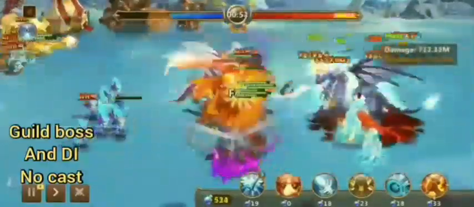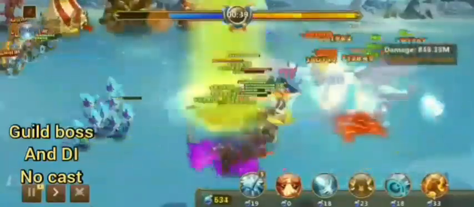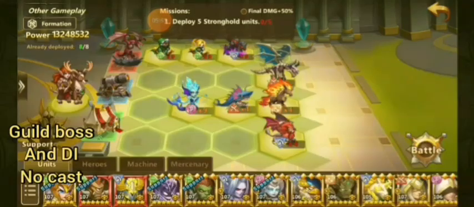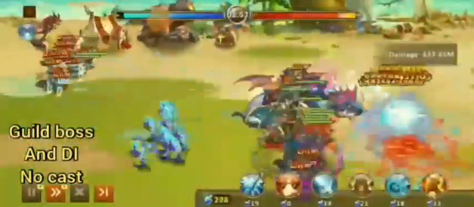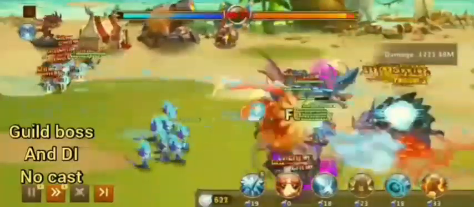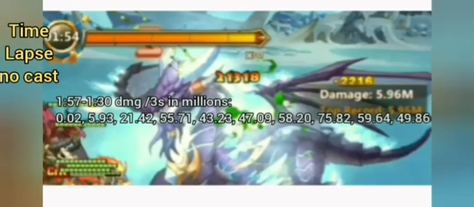So in order to illustrate that, what I did here, first it was Dragon Invasion, and now it's a guild boss. I'm running through with my normal lineup, but not casting any spells, because I want to track changes in damage per second, but not because of frenzy or stuff like that, but because of the unit skills and whatnot.